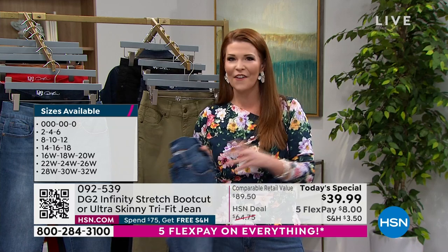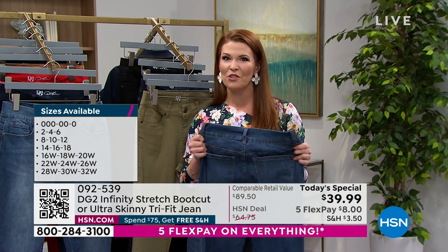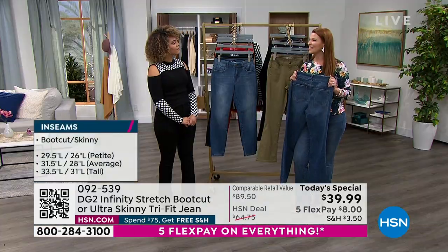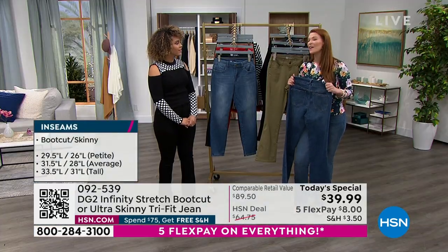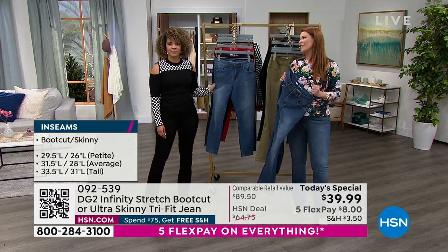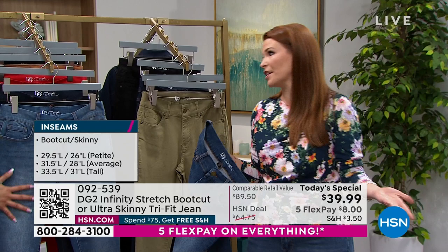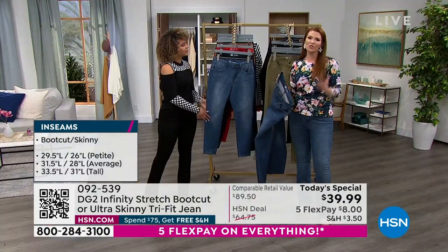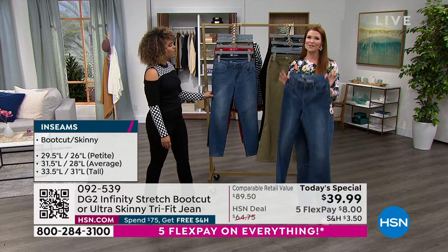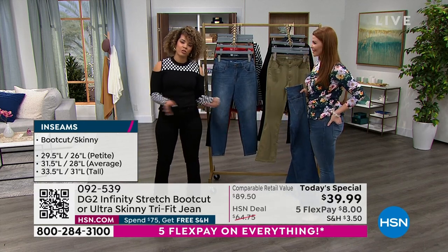Sometimes I fight between sizes, especially in the new year when I'm making goals. Even as you start reaching those goals, sometimes your body rejects you — you think you're in that perfect size 10 today, and the next day you might be a 12. But that's why this fabric is so cool, so stretchy. It's innovative, it works with you, it's going to boost your confidence. I want you to be encouraged — don't wait for all those goals to totally hit the mark. Dress for the body you have now. I want you to feel confident right now. And DG2 makes sure that you do.